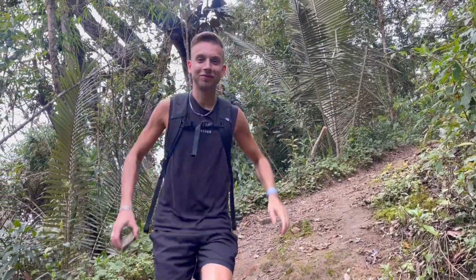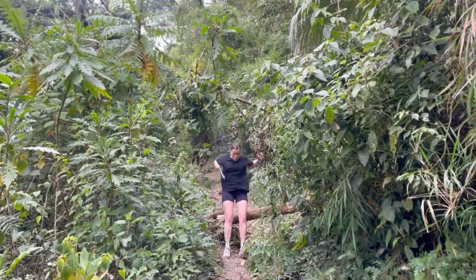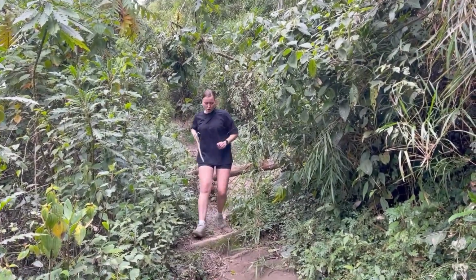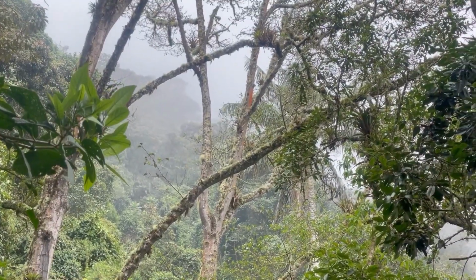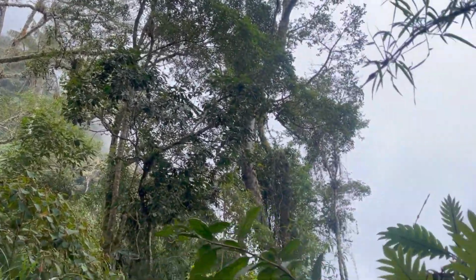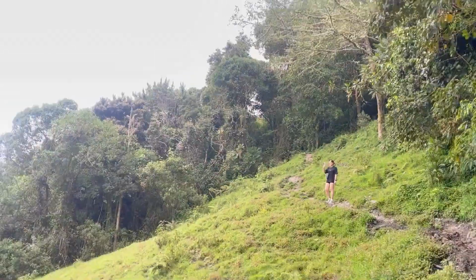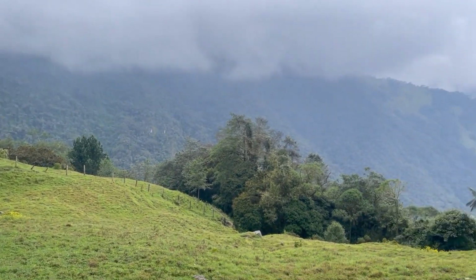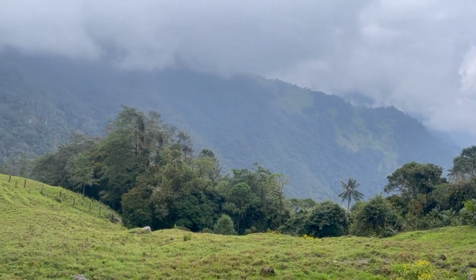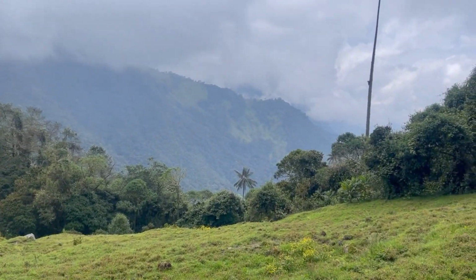We were almost arriving at the Cocora Valley where we were gonna see the tallest palm trees in the world, but we were also getting a little bit hungry, to be honest. We were so high up above the clouds, but then we literally came out of there. We're finally seeing some views here. But we're still not down and we're very high up, so let's see how long it's gonna take us to get down.